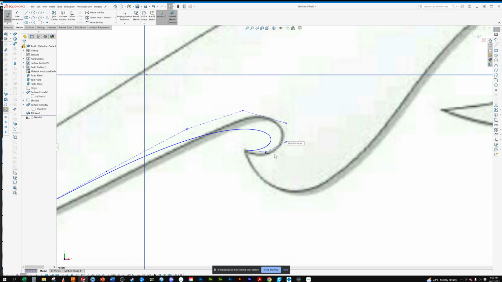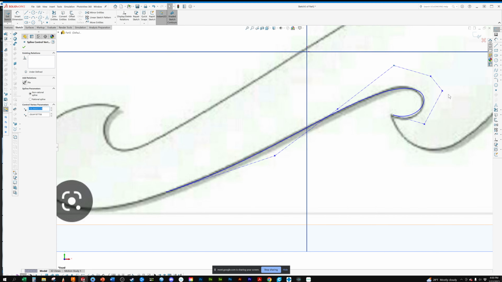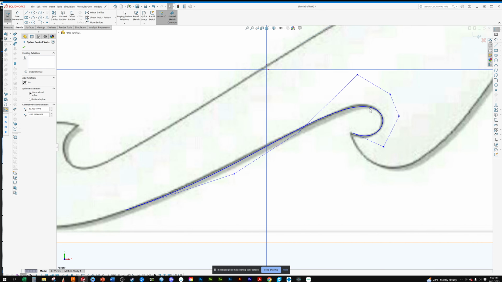What can be a much easier workflow, because it may be that we want to have a little bit more refinement, because you can see here, as I adjust everything, the entire curve moves.